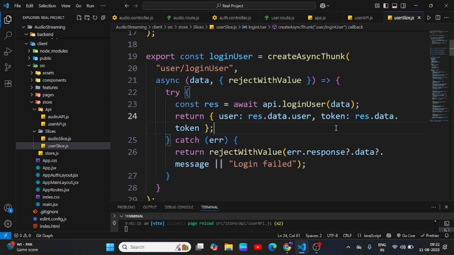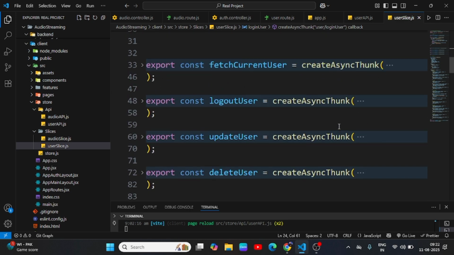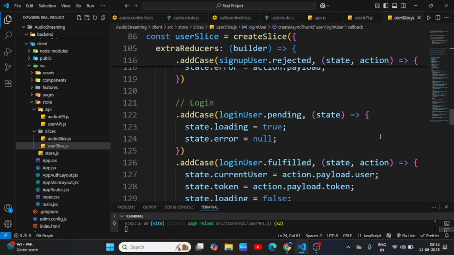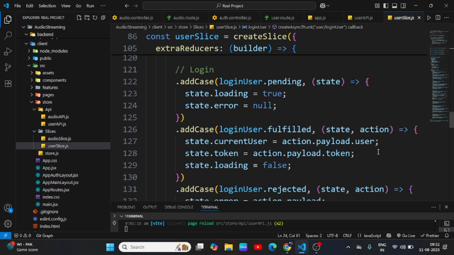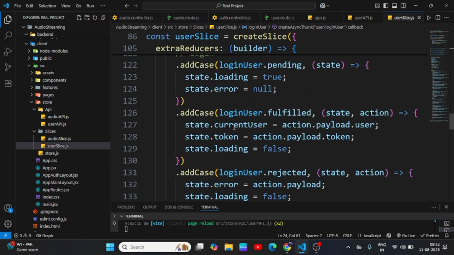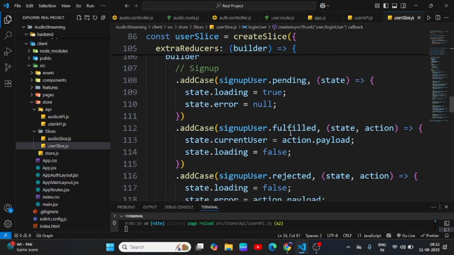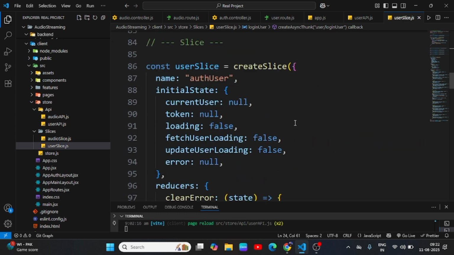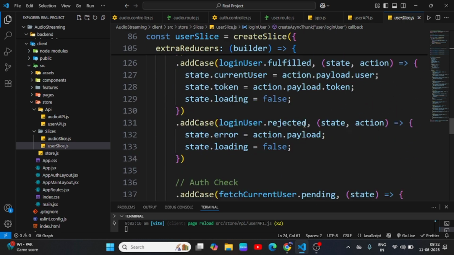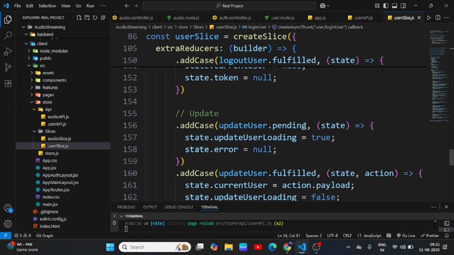That is the thing. Action payload users, and similar things, action payload token, and we assign them in current users, token, loading false. And this is the current user, which has null, right? So I think you get it.